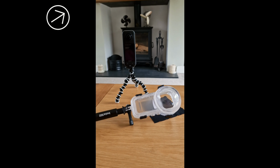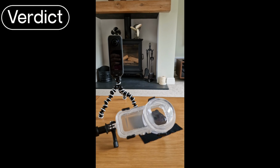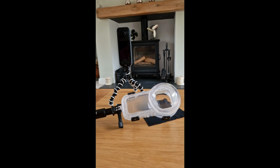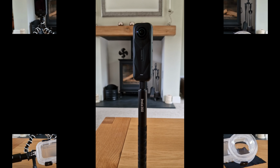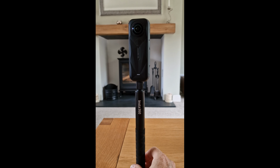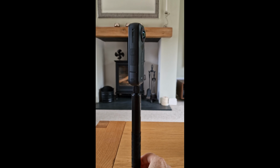So, my verdict. The Insta360 X5 performed impressively well in low-light conditions. The Pure Video mode delivered excellent clarity, and using Aquavision in the Insta360 Studio software helped restore the vibrant colors typically lost at depth, which was a real bonus.